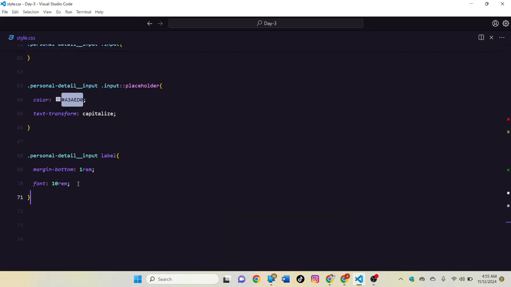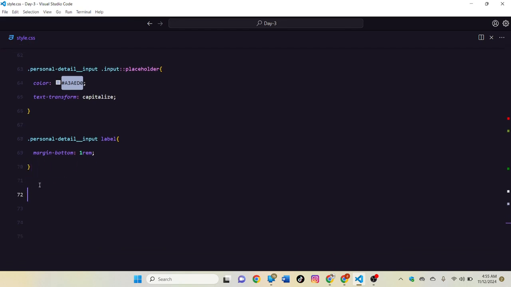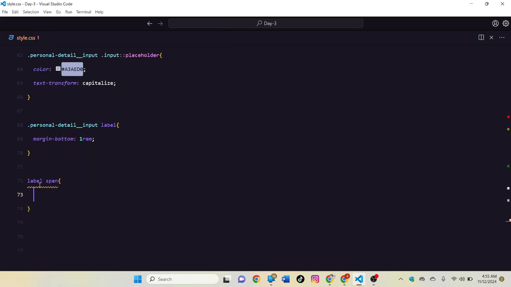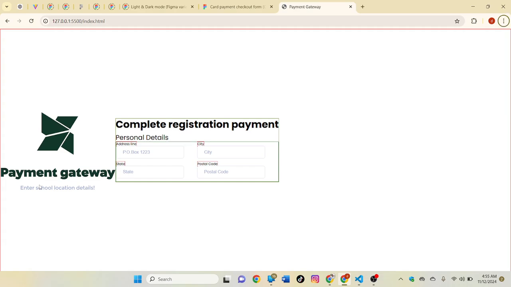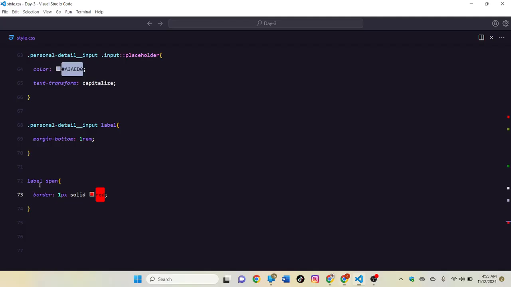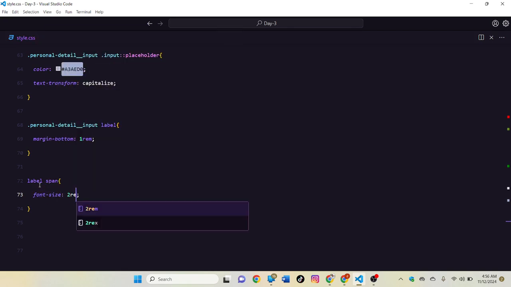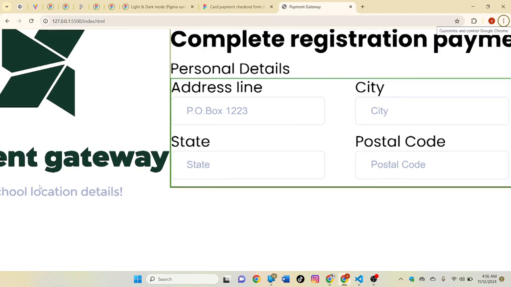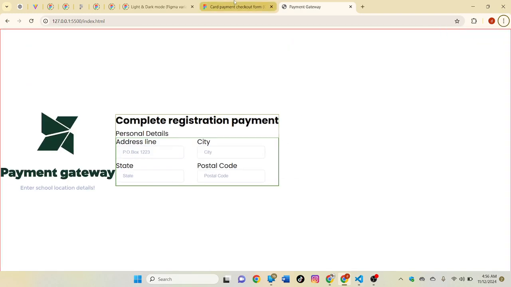And these don't work. I could just go back to the label with a span, let's say border, to see if that is working. Okay, now let's take that off. We just want to see if it's gonna work. Font size, 2 rem. Alright guys, that is fixed.